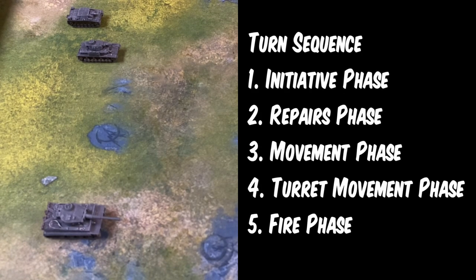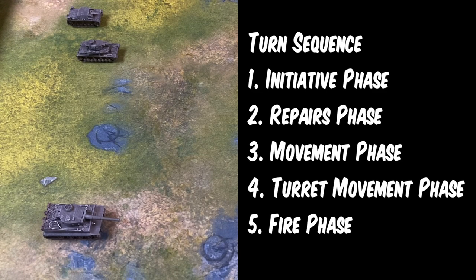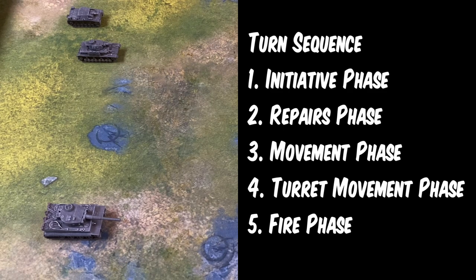This game is played in turns. First comes the initiative phase, where players roll 1d6. The high roller has the initiative. And then in the next turn, the player with the initiative will have a -1 die roll modifier to his initiative die roll. Next comes the repairs phase, where vehicles with a damaged gun or turret may attempt repairs, but you can only attempt to repair one thing at a time in each tank.